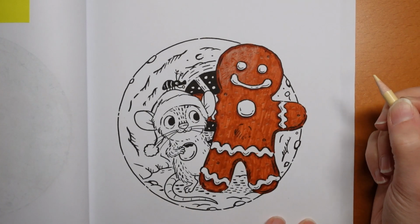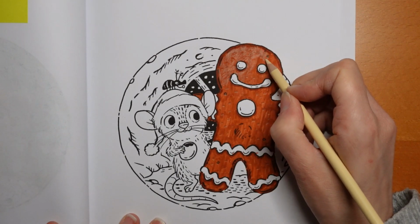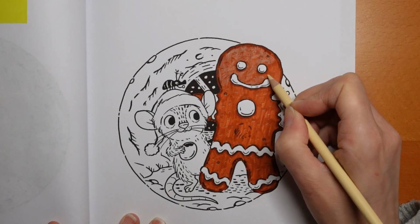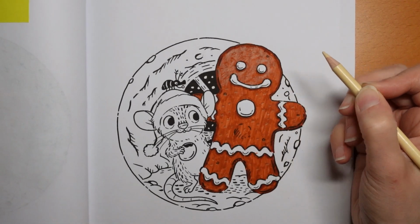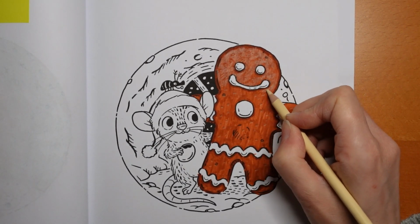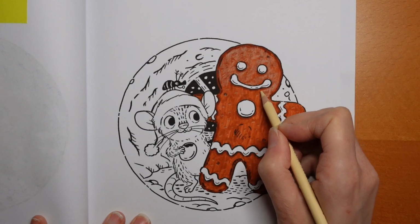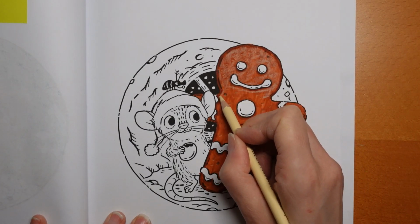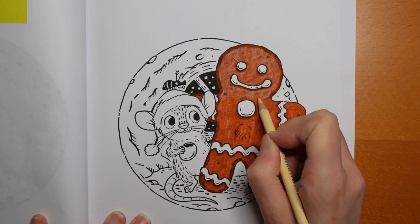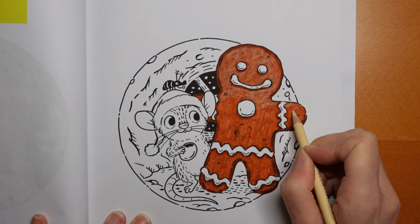But I seem to remember this made quite a big difference when I did it before. But I haven't followed this book using Prismas. I used polychromos. Now I actually wrote down the colours that I used for the hard dots. I used burnt umber, and then for the sand colour I used a Naples yellow, and then for this bit I used a Holbein pencil in a cream because I found the polychromos didn't show up enough.